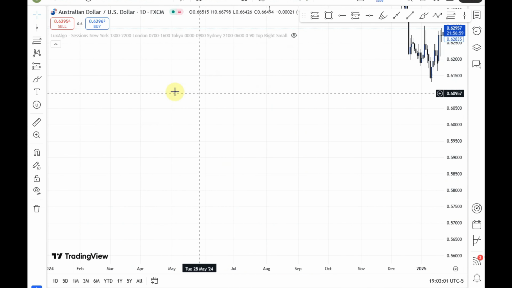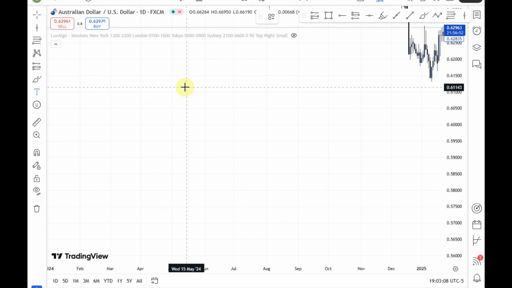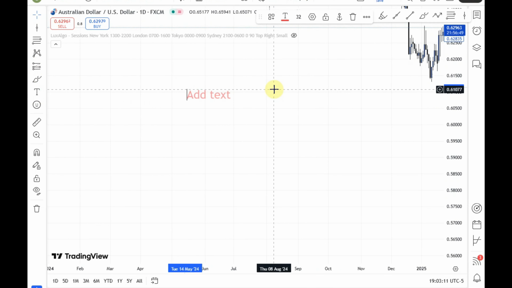Okay, so in this strategy we use only 2 time frames, and one time frame is for the order flow, and that is the daily. So we use the daily time frame in order to get our order flow. Then the 1H or 1 hour. This is where we get the market structure shifts or entries. So this is our small time frame.